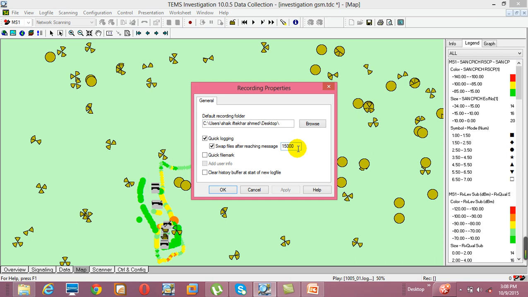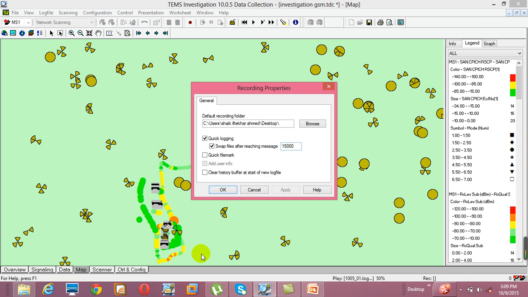If I'm going from here to, suppose, Lakri Kapur, or around Mahavir Hospital, let us assume, if I'm going on that road and it completed the 15,000 bins, then again it continuously starts into the new log file. So we have that option also. If you want, you can operate that way. Okay? Clear everyone? Any doubt?